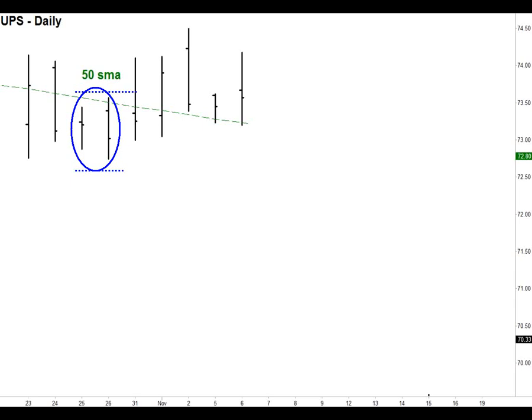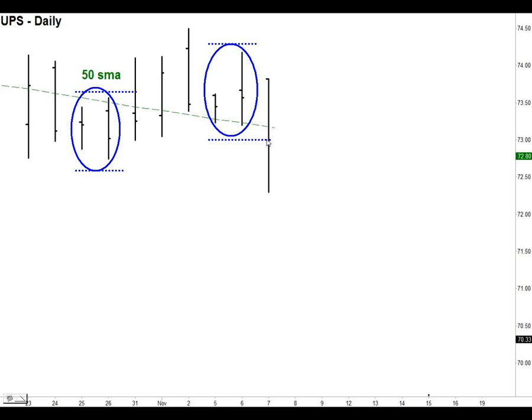But guess what? Later on, as we see, we broke that upside bracket. Later on, we had another clue that there still is a trend change that has not happened yet. So we want to put the brackets on this one, just to make sure that it's in sync with this upward movement confirmation. And guess what? The very next bar, we broke to the downside.